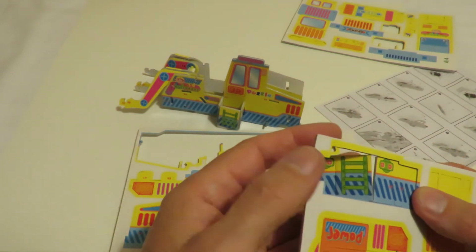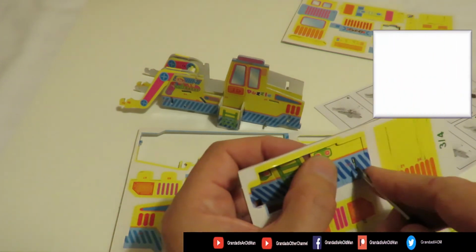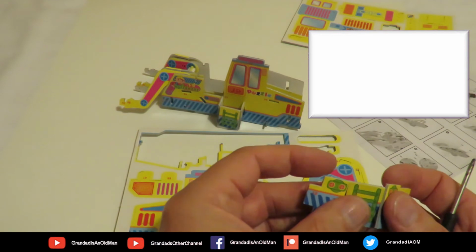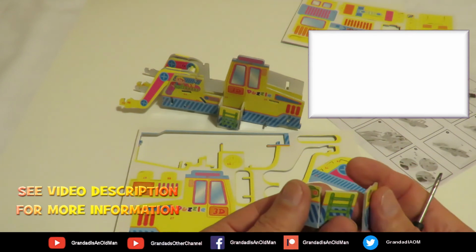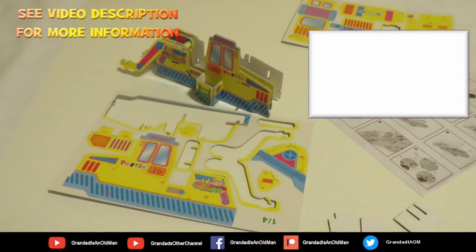Oh, those weren't supposed to come apart. They've been cut too well. So what's best? Sticky tape? I don't know if I've got any sticky tape. Must have some somewhere. I'll have a look, see if I've got any sticky tape.